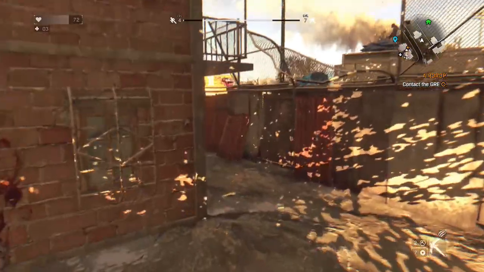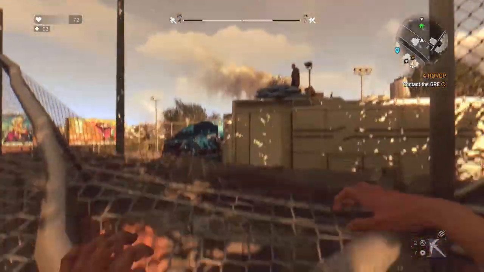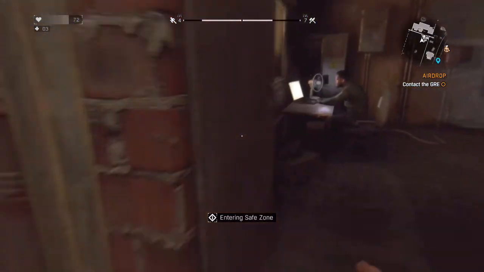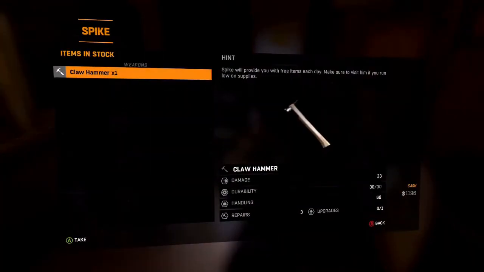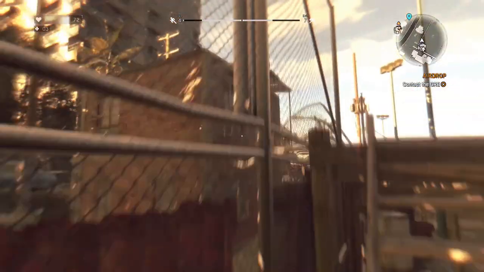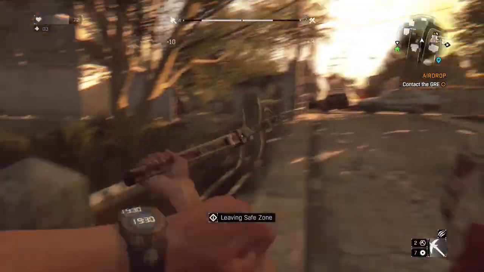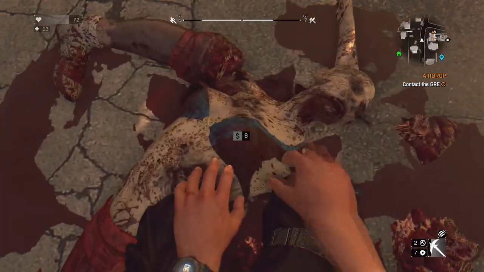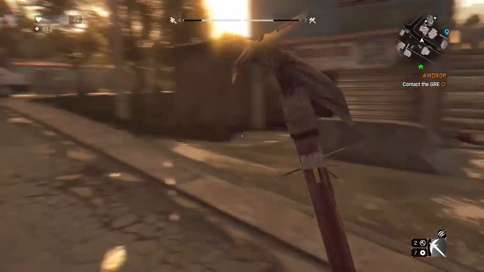Alright, there's a save zone here too. Alright, let's go in here because this guy will give us some items, I think. Hey, claw hammer. Sweet! I'll take that. Thank you, Spike. Oh, did you feel that? I hope you did.